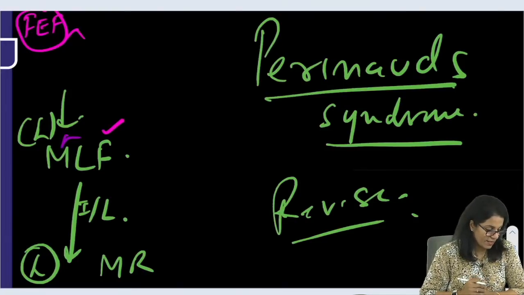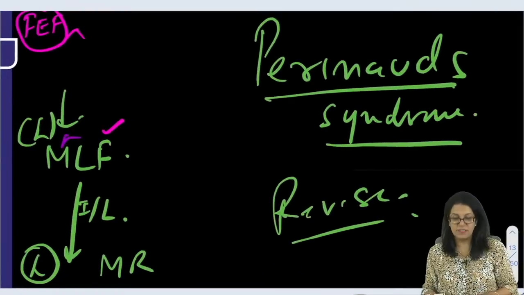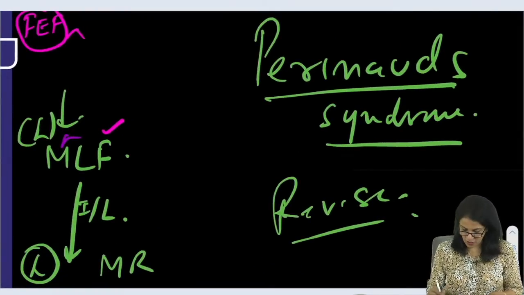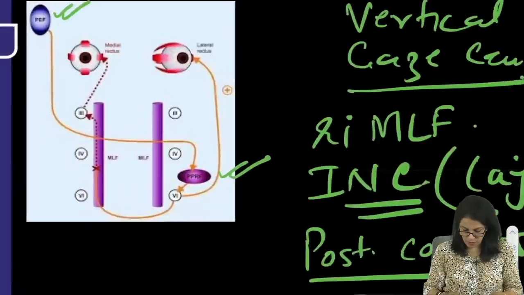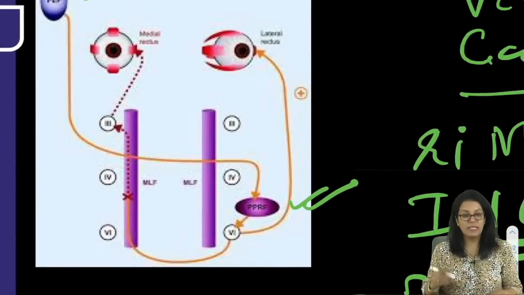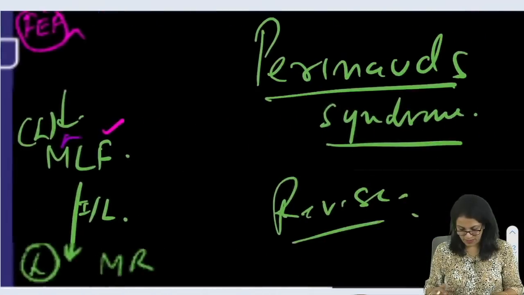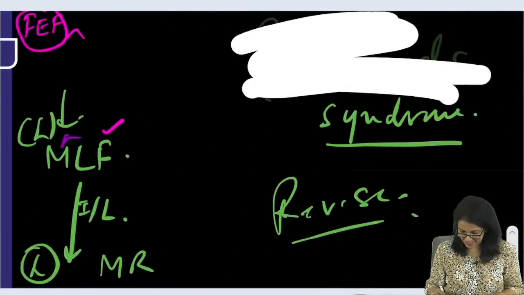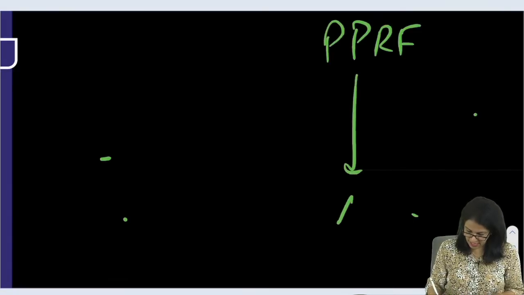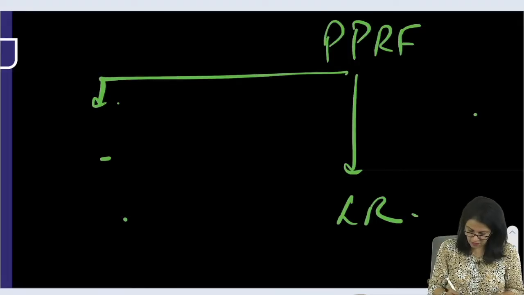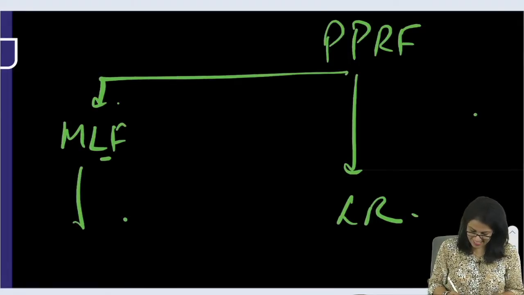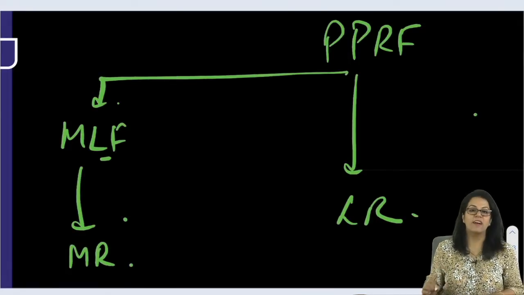So yes, all of you. What about 8.5 syndrome? And what is 1.5 syndrome? Let's understand. What is 1.5 syndrome, all of you? So you have made the diagram. One side both PPRF and the same side MLF is gone. What will happen? I'll quickly draw it again so that it is easy to explain. So if this is the PPRF, this was the LR. Okay, so now all of you tell me, what is 1.5? Does everyone know?